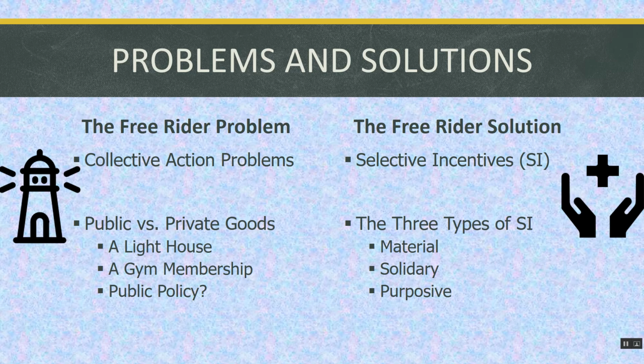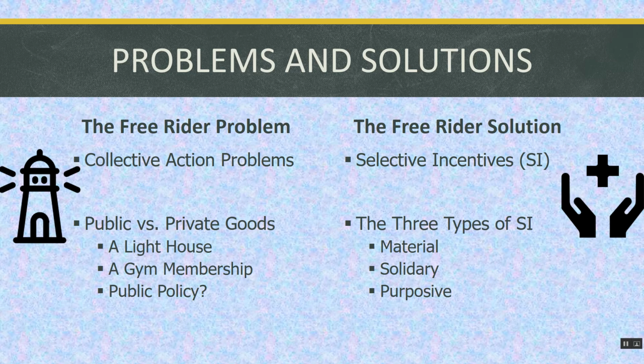Roads are a classic example. All of us love to drive on roads, but none of us want to pay our taxes. The lighthouse, again, is another example. On that assessment, some of you said, well, if the other villages aren't willing to pay their fair share of the costs necessary to maintain the lighthouse from which they are benefiting, I'm just going to turn the lighthouse off. Well, in that case, nobody gets the lighthouse. You have also lost the benefits. You've made a statement, but this is the free rider issue.